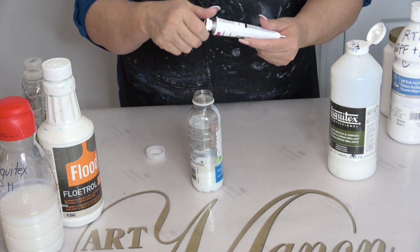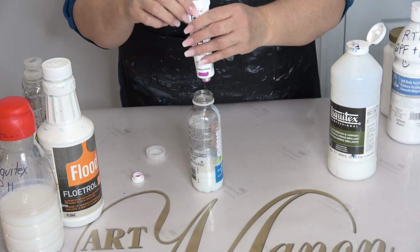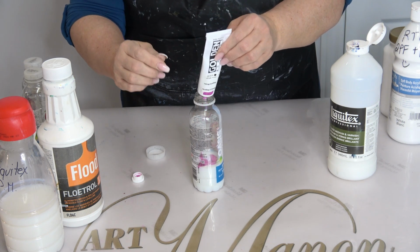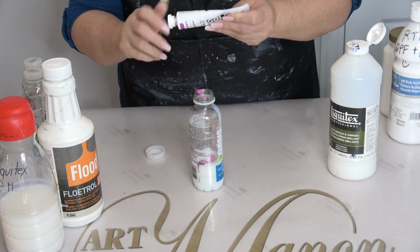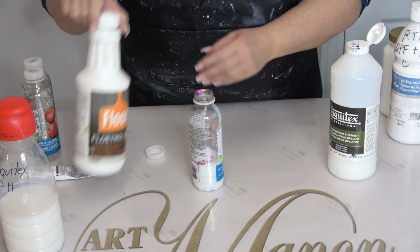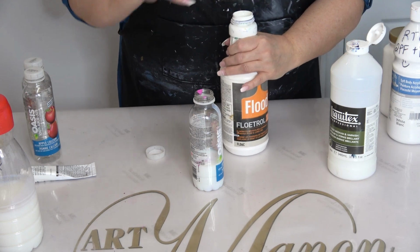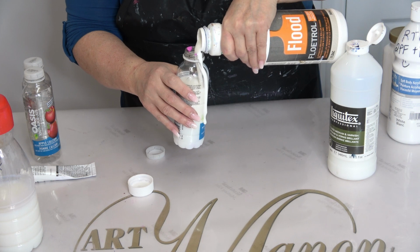So, what I do is I take about a third of this little tube here, and I put it in the bottle, straight. See, I just eyeball it. I just don't measure. You can if you want, but that's about, let's say, half an ounce, because these paints are very highly pigmented. And then you could add Liquitex pouring medium if you want, or most of the time what I do, I just pour some Floetrol. And I'm the generous type, so I'm going almost to the top with this.